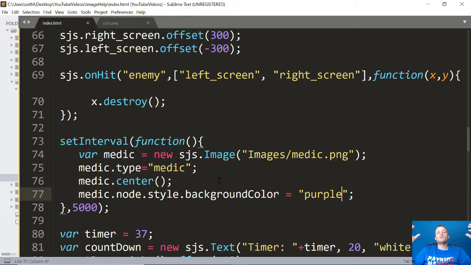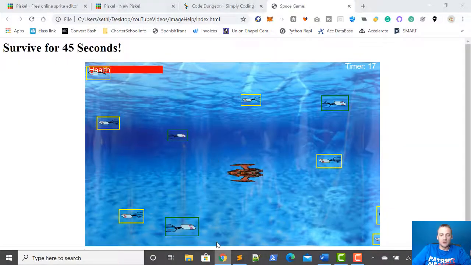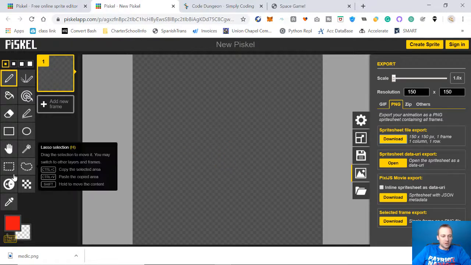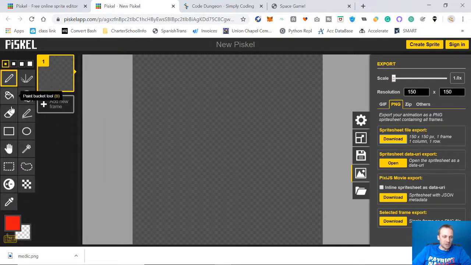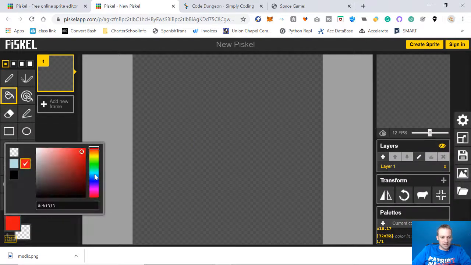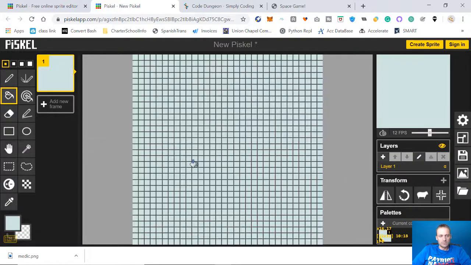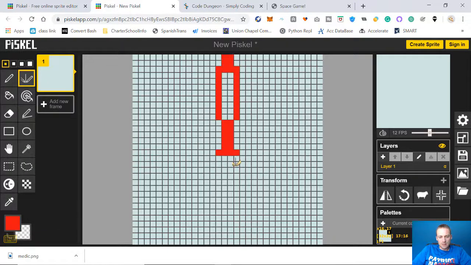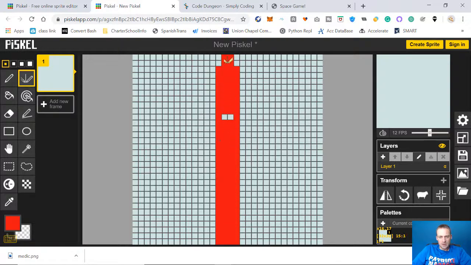So what you want to do is something called a crop. Well, there's two things you can do. First off, if you're ever drawing in Piskel, you got to make this medic kit take up from edge to edge and top to top, and that will make sure that you have a great hitbox that you've built. So if you came in here and said, okay, I want all this blue, and I'm going to come here and draw with my red, and here is my medic. Man, my mouse control is weak. Here is my medic kit. So this is one way to do it. Now your hitbox will look fantastic.